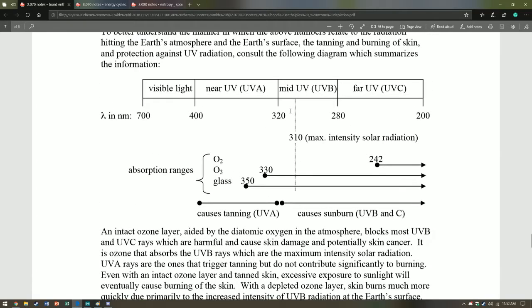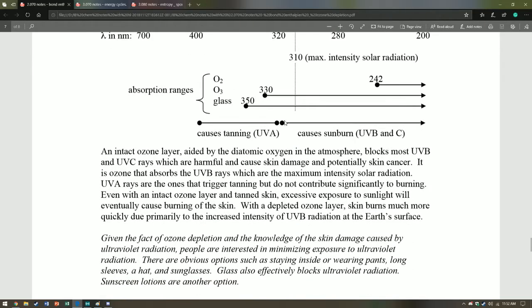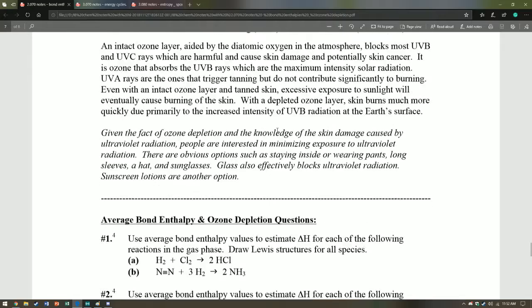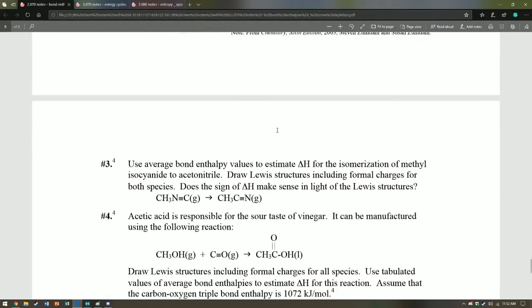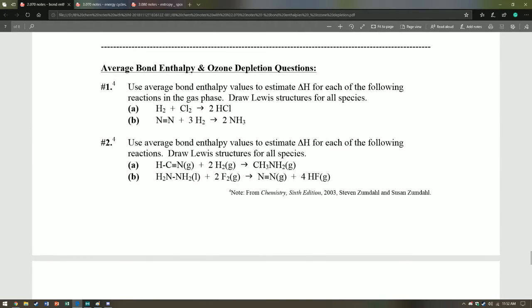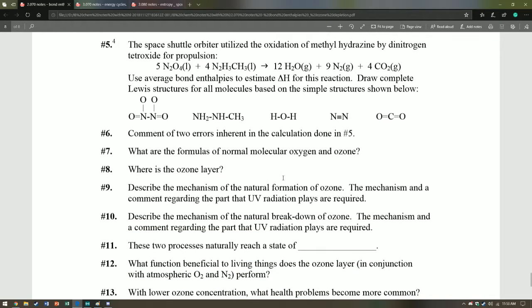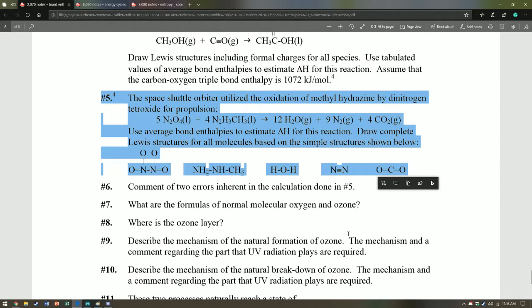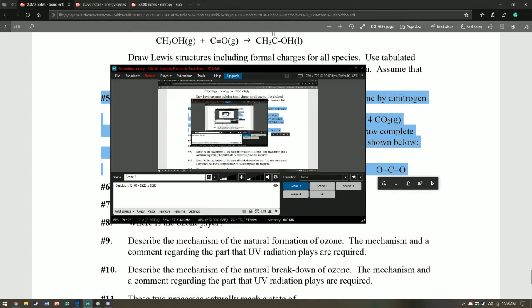And I'm not going to go over the consequences of why the ozone layer hole is bad. I'm sure you've heard about it before. What I'm going to do, though, is go over a sample calculation because it makes sense to do this. So let's pick one here. Let's do number 5. Pause the video now, and in 3, 2, 1, I'm going to go over the solution. All right, presumably you're back.